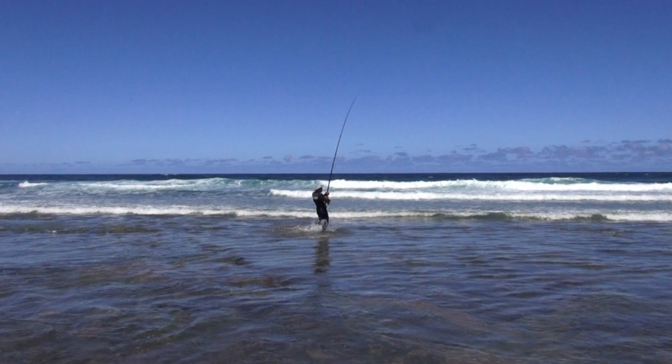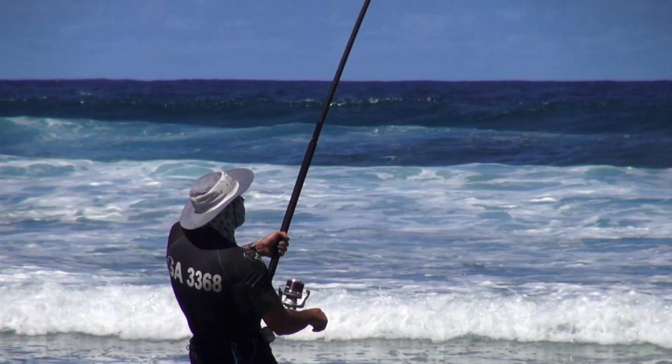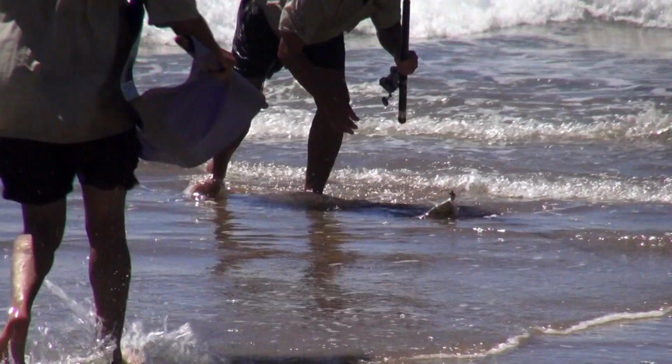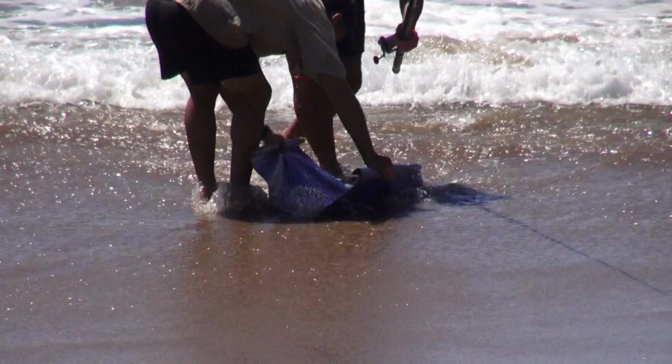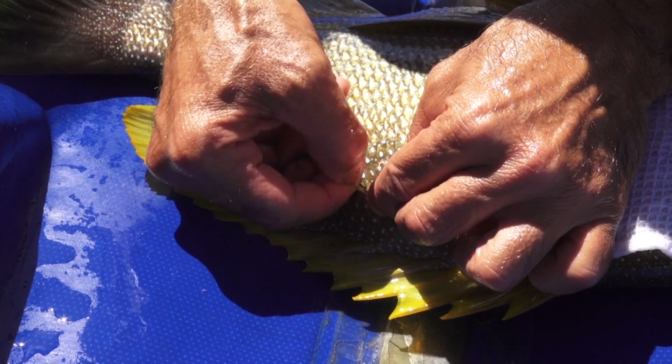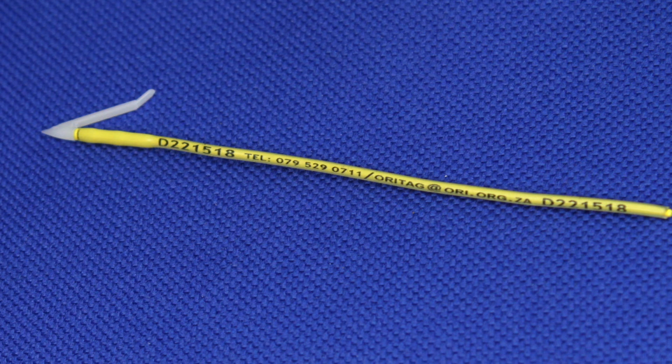Catching a tagged fish is the most exciting and the most important part of the ORI tagging project. And we need your help to assist us in collecting this important information. Anyone who is fishing in the sea stands a chance of catching a tagged fish, and it is very important to know exactly what information to record and how to send it to ORI. All tags have ORI's cell number and email address, so it's easy to get in contact with us to pass on the relevant information we need.